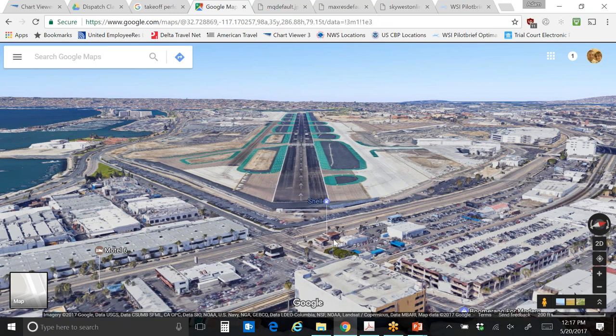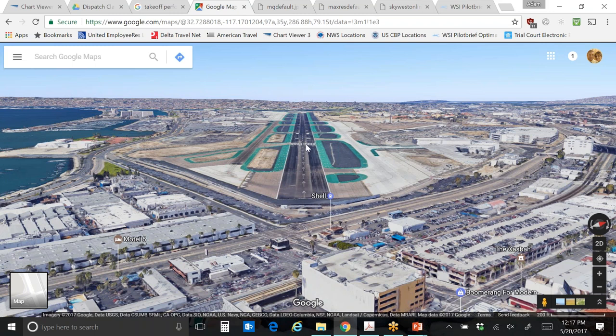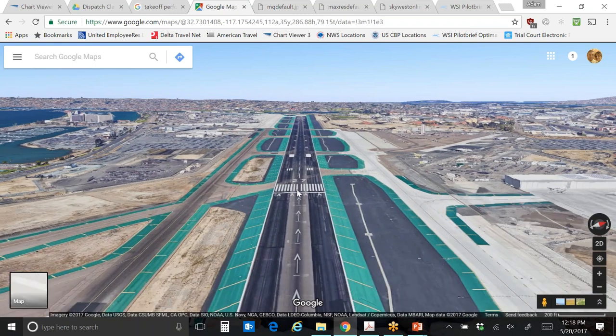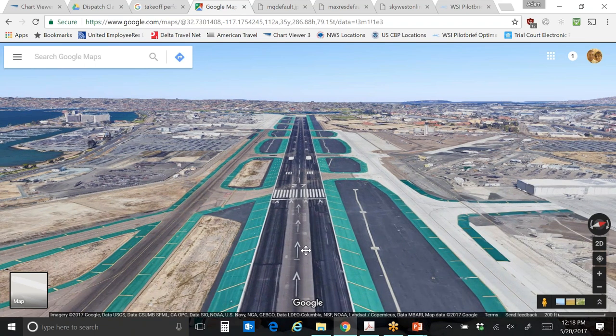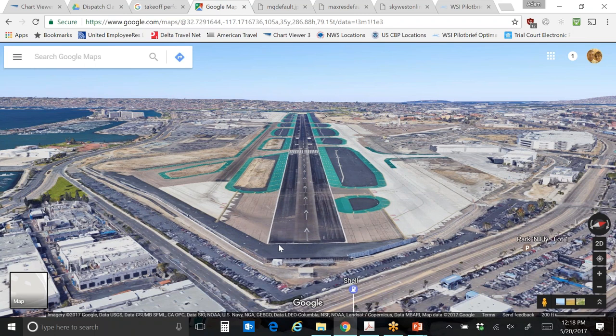The other thing too is, do you guys see this big, long area of the runway here that is just these arrows? Normally a runway just looks like this, like how it starts and ends on either end. But you'll notice in San Diego you have this, which is called a displaced threshold. You'll look at this later when we look at the runway markings and stuff.